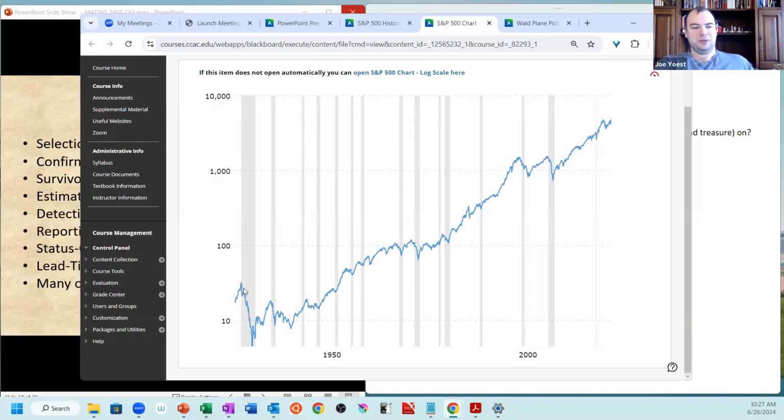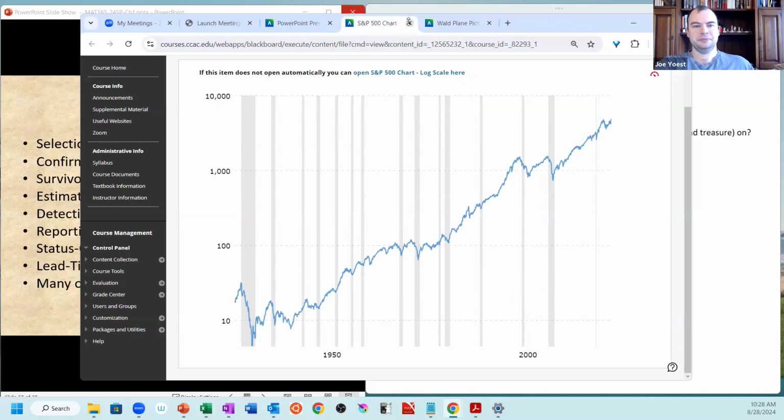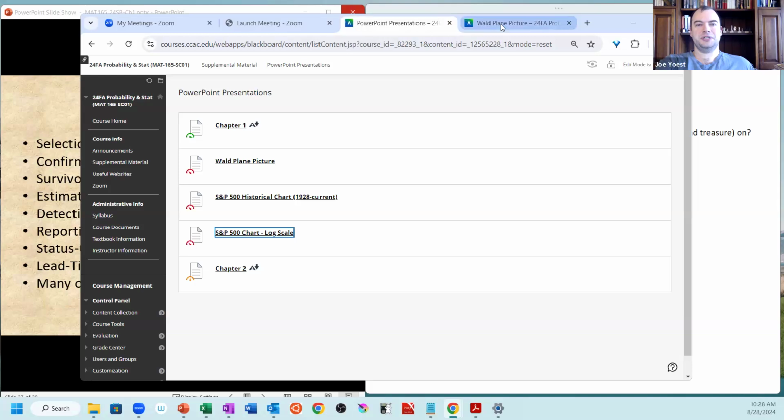But now all of a sudden we look back at the Great Depression, we see, okay, yeah, that's a lot different, right? This logarithmic scale helps to mitigate some of the effects of that difference in the dollar value over time. So that would be another way of approaching a problem that we talked about last time.